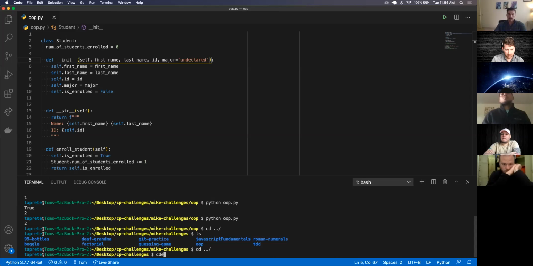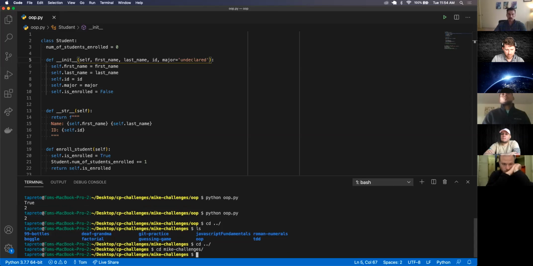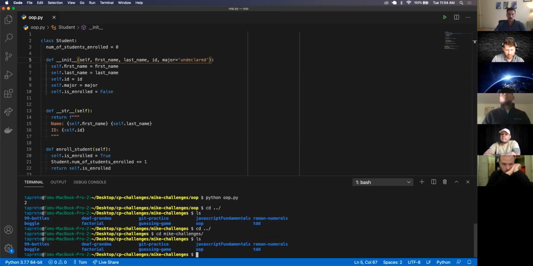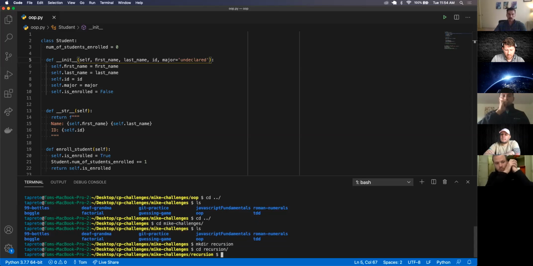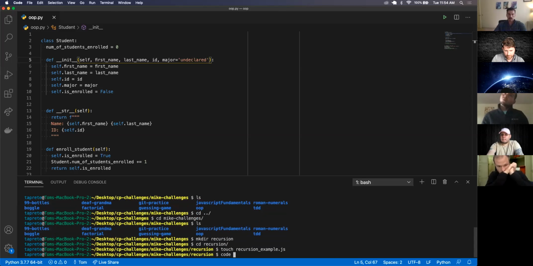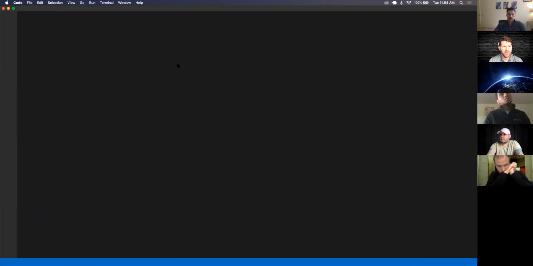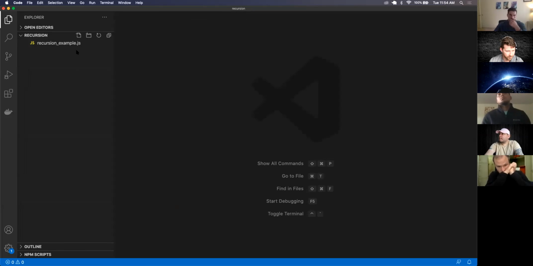So to challenge less, make directory, recursion, cd recursion, touch recursion example. So I'm just going to open this up, and this is all going to be in JavaScript right now.